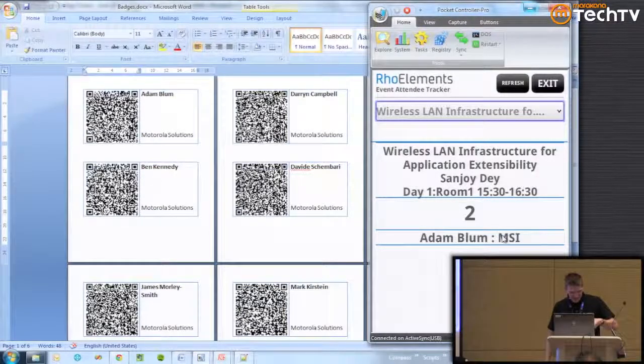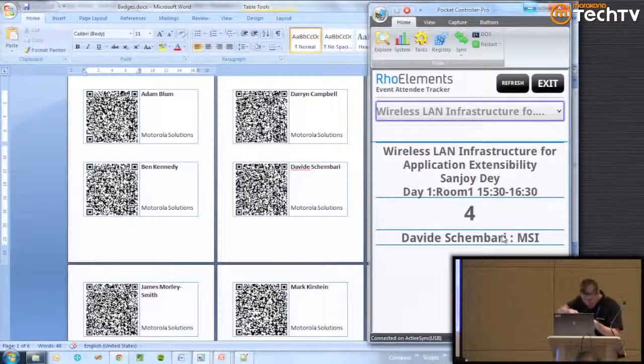Hello. Ben Kennedy, you may have seen Ben on Launchpad. There we go, Ben Kennedy, MSI, and James Morley-Smith. We've all seen a lot of him. He's had about 3 or 4 introductions at the various sessions. Why is this not scanning? Must be a problem with my PC. I can't imagine there possibly being a problem with the device. Let's scan someone else. Well, you can imagine how this works.